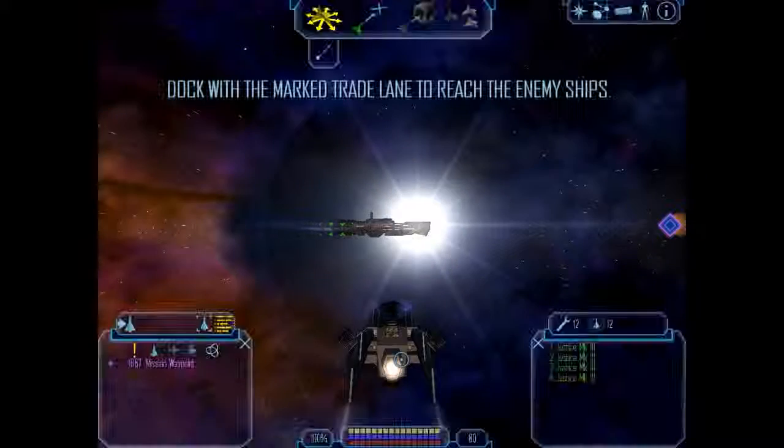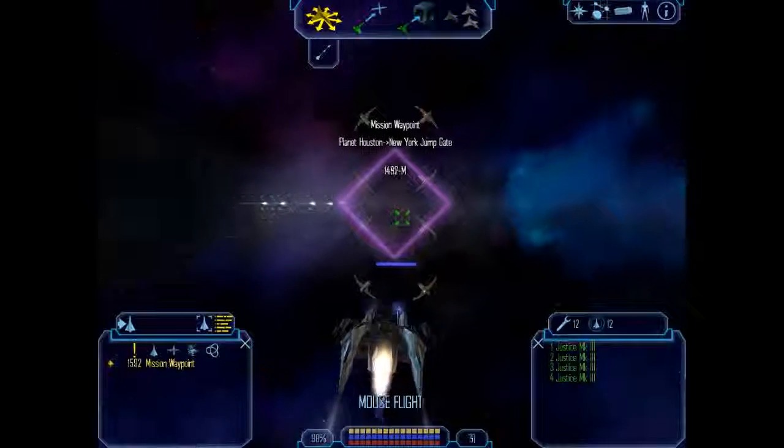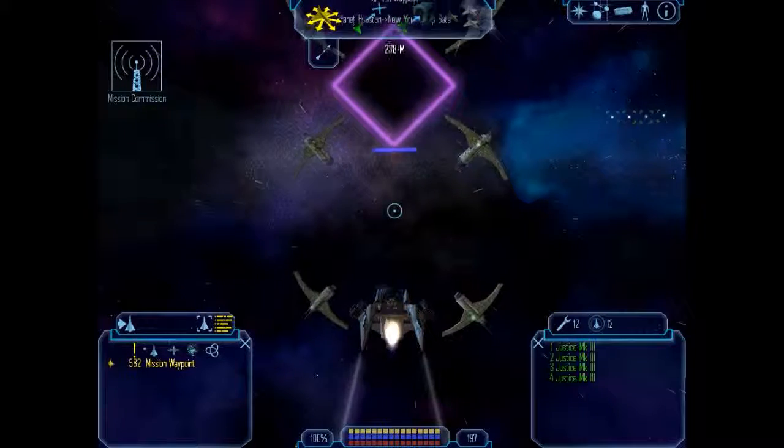This is Planet Houston. Planetary docking cleared. Good flying. Alright. Enemy ships will be at the mission waypoint. See the nav map for further details.